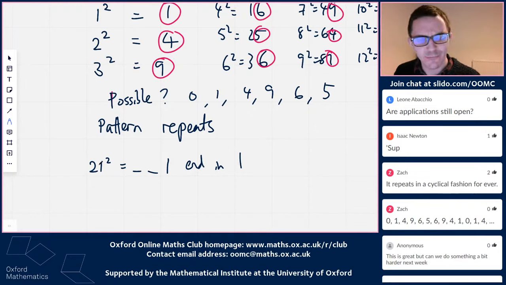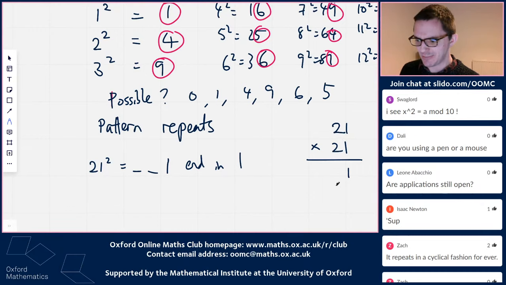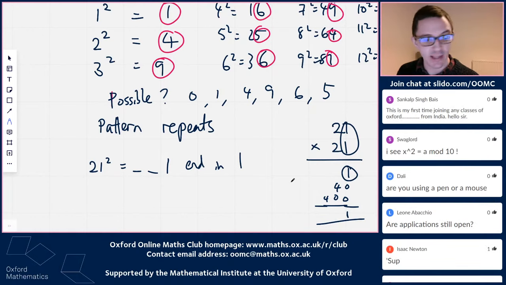Now, you know this from the way that multiplication works. If I sent you to go and work out 21 times 21, then you would work out units times units is 1, and then everything else you work out after that is going to be something like 420 or something. Everything you do after that is going to involve a multiple of 10. So it's just the units times units that give you this 1 for the last digit at the end. So you already know from the way that multiplication works that it's only the last digits that affect this.